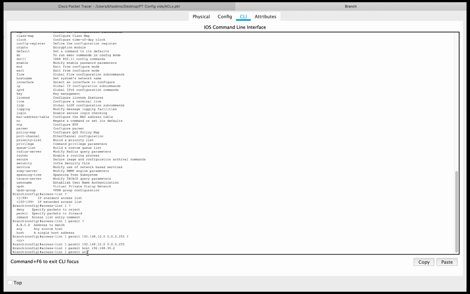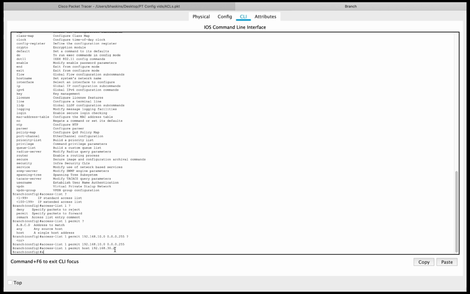So in other words, this permit any will always trigger. That means it will never have the chance to hit the deny any that is actually at the end of this access list. But okay, we don't want to do that now. We just want to allow the things that we are allowing.